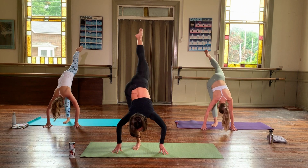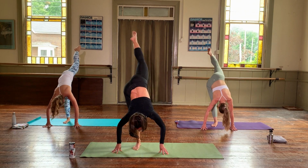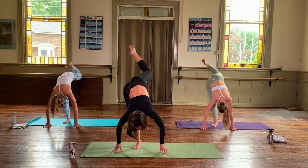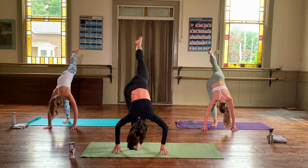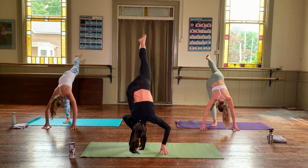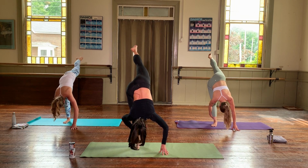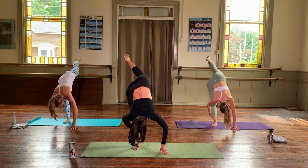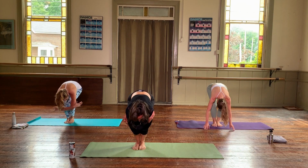Good, everybody. Give me 4 more. 2 more. 2 more. Last one. Hold it up. Pulse up, up, and up, and up. Good. If you want to grab hold of that standing leg with one of your arms, you can for 4, 3, 2, and 1. Good. Bring that leg down to meet the other one. Bend both legs. Come and hug your knees. Good. Inhale up.